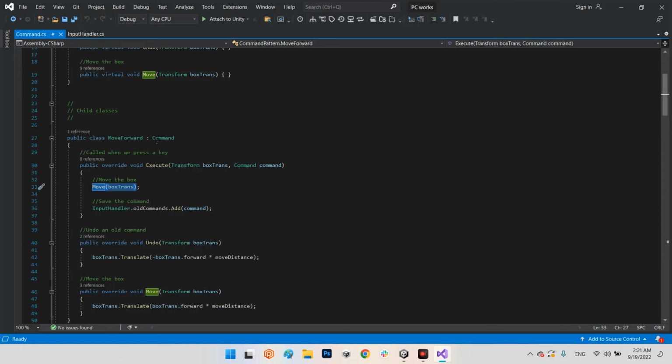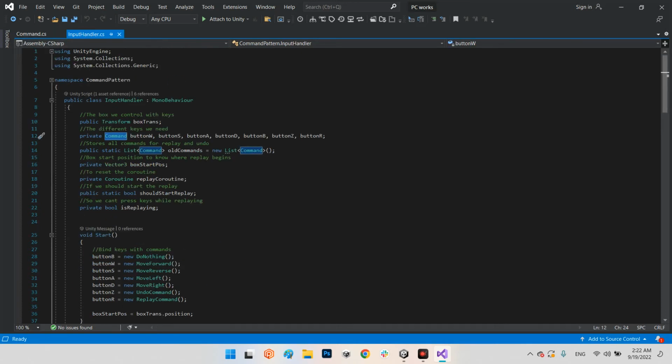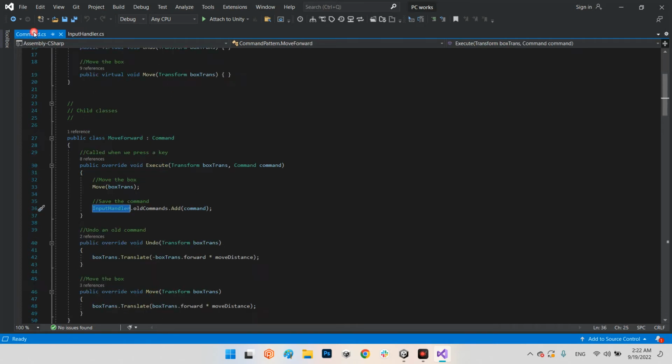Once we call this class and this function, it moves the cube or boxTrans, and after that it stores the parameter of this class, MoveForward, into the one list in the InputHandler.